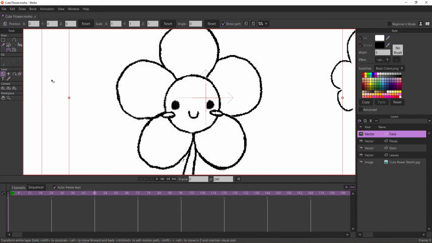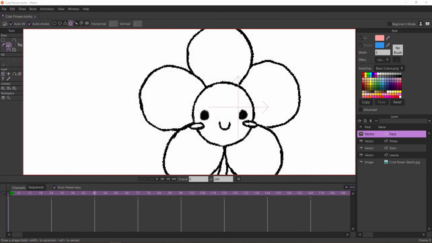Another note about the tools in Moho is that they're designed to do one thing. So for example, the Draw Shapes tool, just knowing its name, we can assume that its main purpose is to, well, draw shapes. It's literally that straightforward. And I recommend that you use the Draw Shapes tool to get started because it's much easier to manipulate a shape than it is to create a shape from scratch as a beginner.